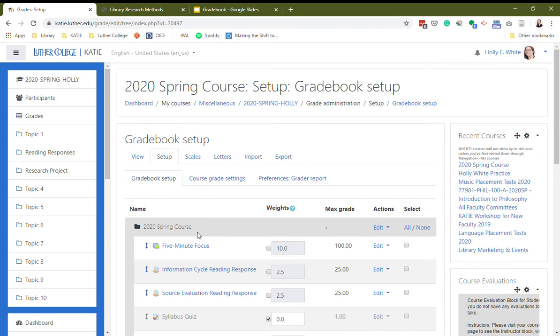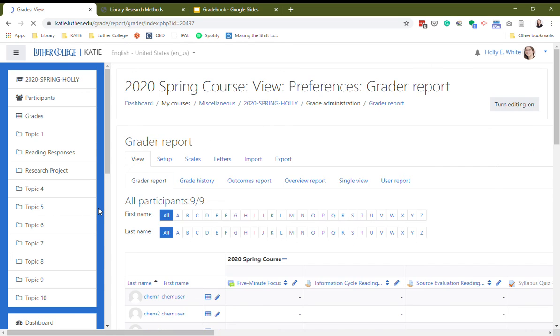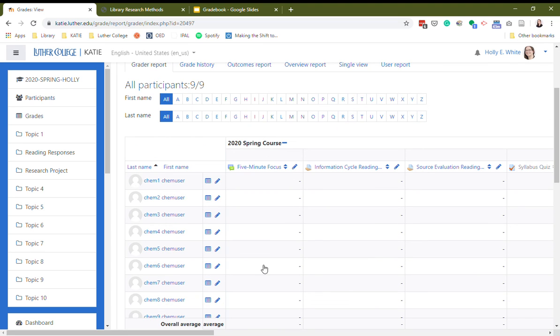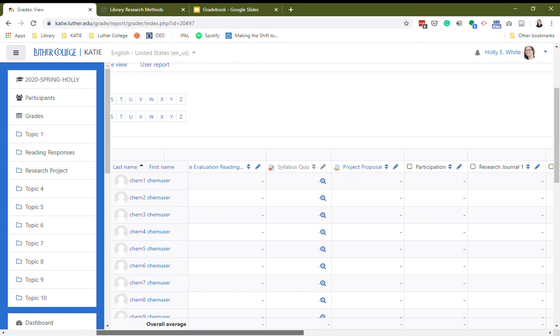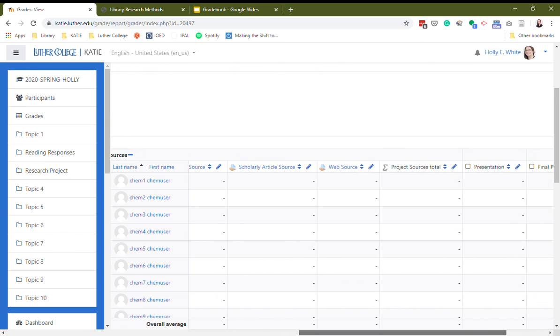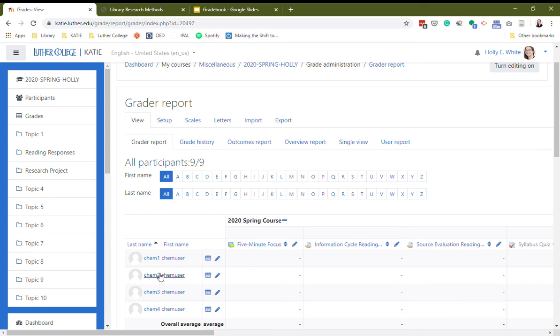I'm all set. If I come here, scroll up to the top and click the View tab, then I can see the list of all my students, and as they start to submit assignments and I start to enter grades, those will be here. One important note, to see what your students will see when they click on grades over here, the user report is a great place to go.